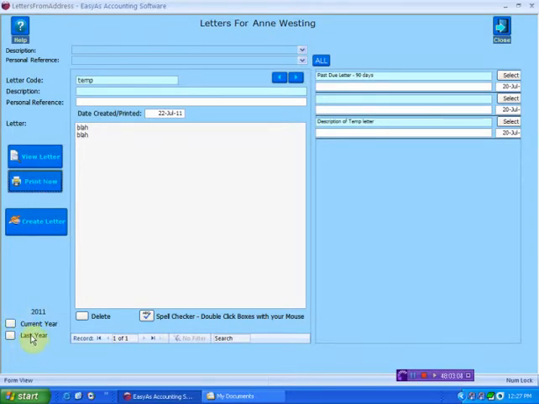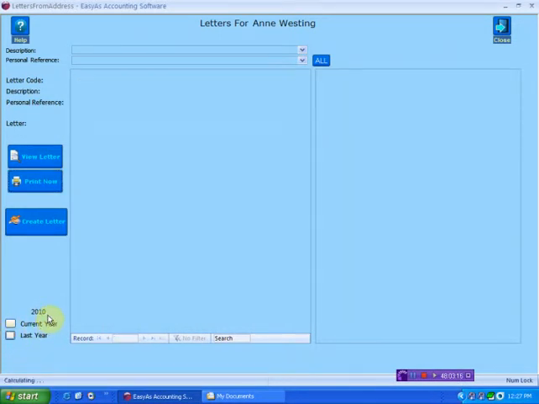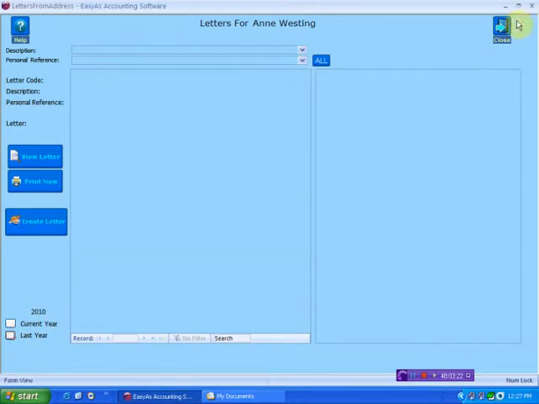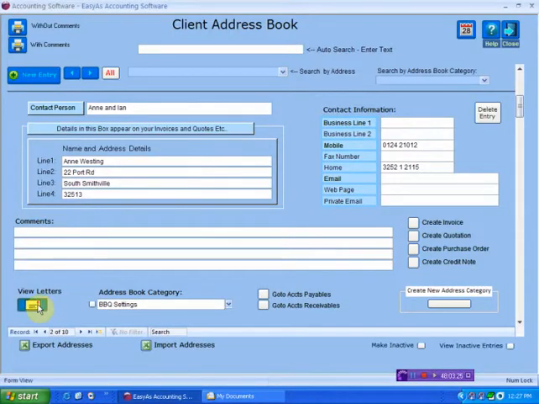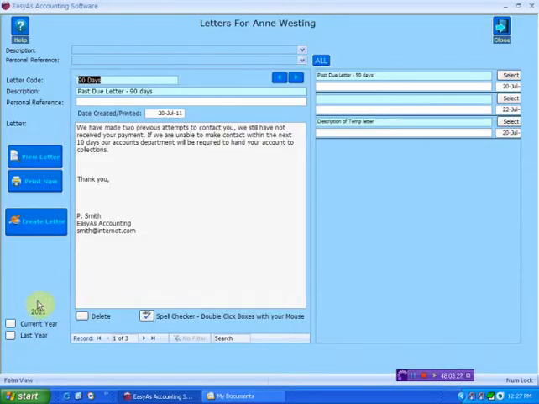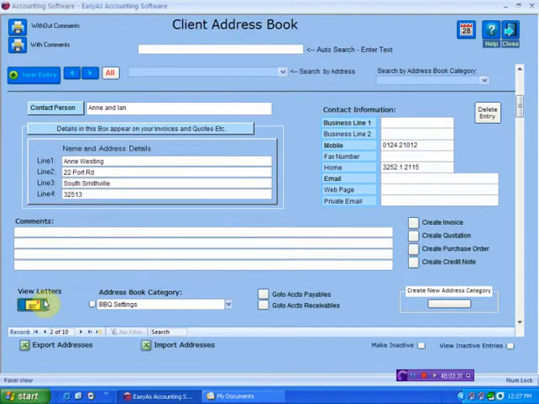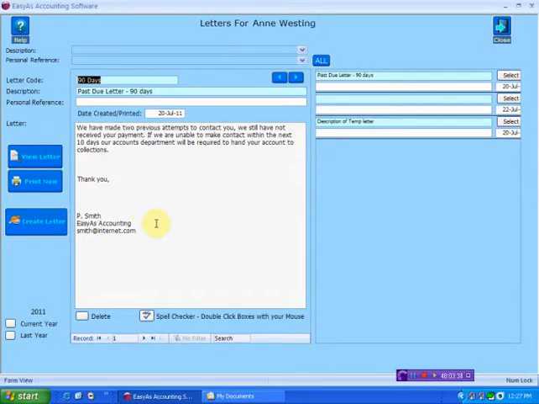So obviously, if you are a couple of months into the new financial year, you also want to have access to all the letters you've printed for this client last financial year, reasonably available on the screen. So I can click this and it changes it back. But here we don't have any letters for last financial year. I can click this again, it goes back to here. I think by default, regardless of what you have it opened at, it will go back to the current financial year. So if you were last viewing last financial year's letters and you open it back up, it will default back to this financial year, which is obviously what you want.